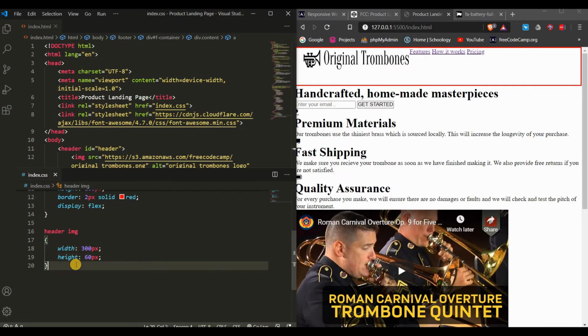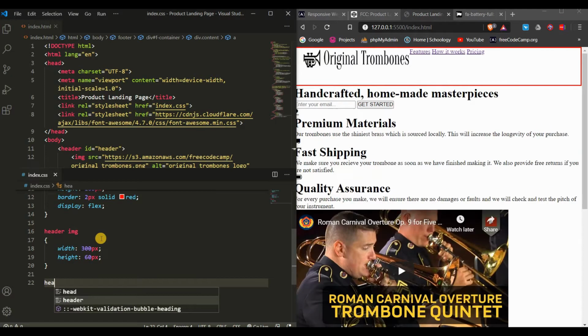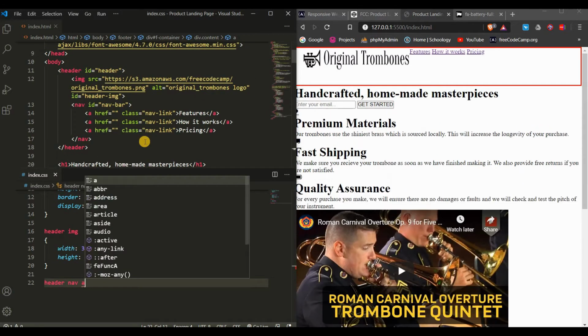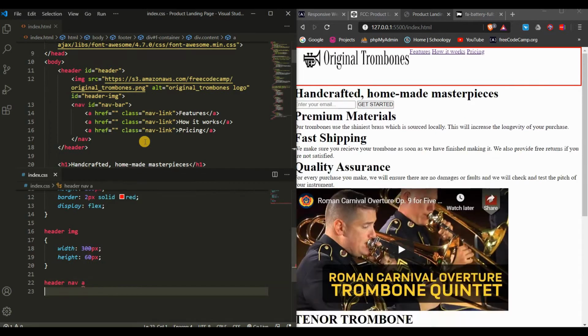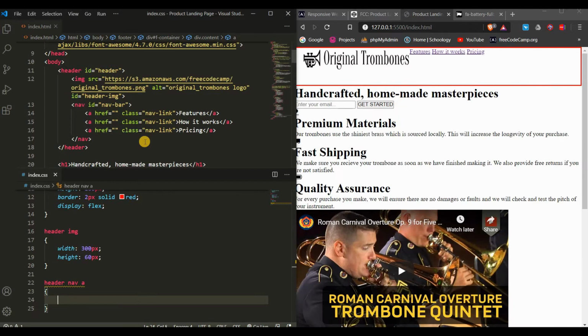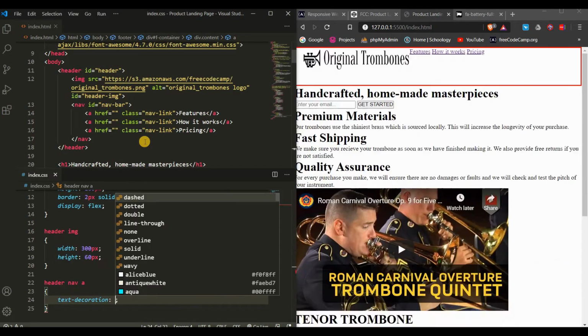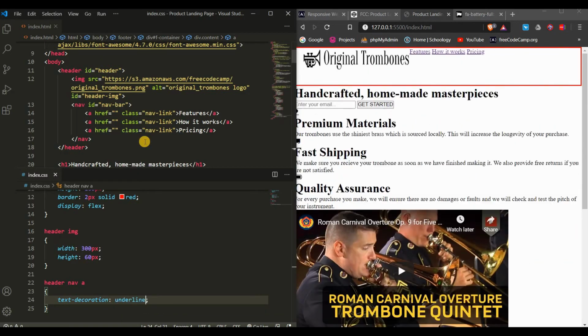Alright, so now I'm gonna go ahead and style my links. Header nav A, well, nav A, give it a text decoration none to remove my underline. Wait, what?